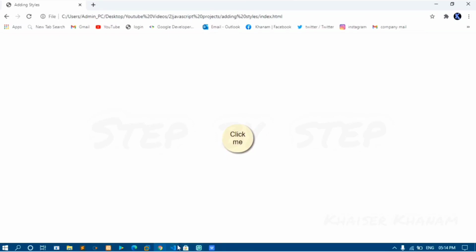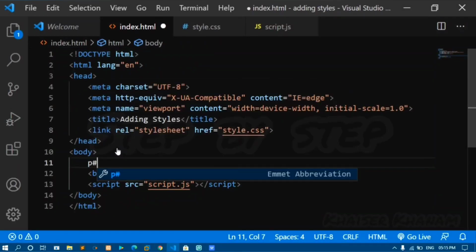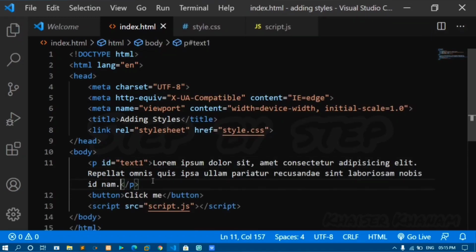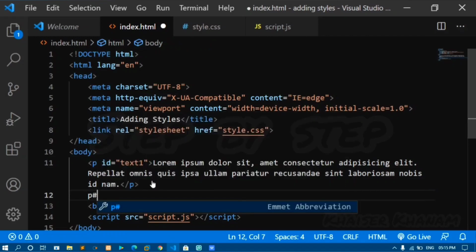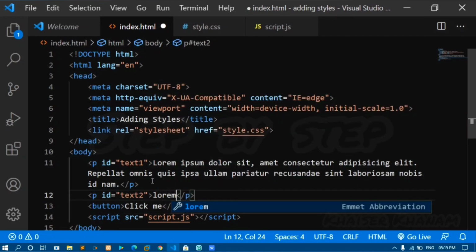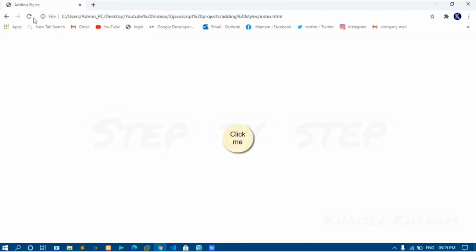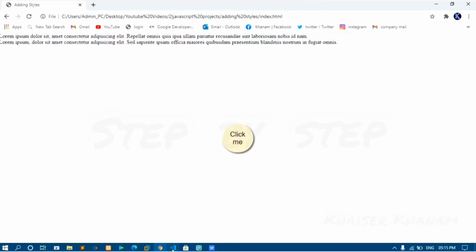You can see our button here. I'll create one paragraph tag and I'll give the ID as text1. I'll give some dummy text. I'll create one more paragraph tag. I'll give text2. Give some dummy text here. Save this. You can see our 2 paragraphs here.